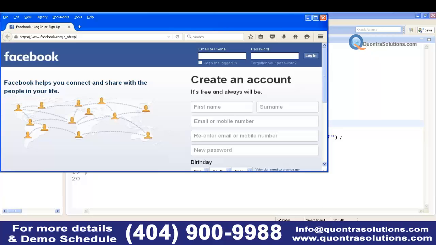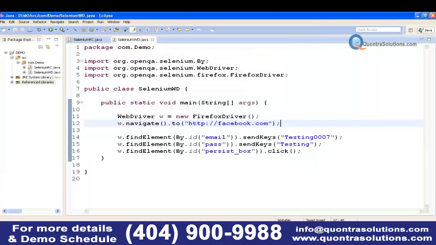It has to check the checkbox as well. See, there it goes. And it's going to check the checkbox. That's it. So this is how we are going to work with our Selenium WebDriver.